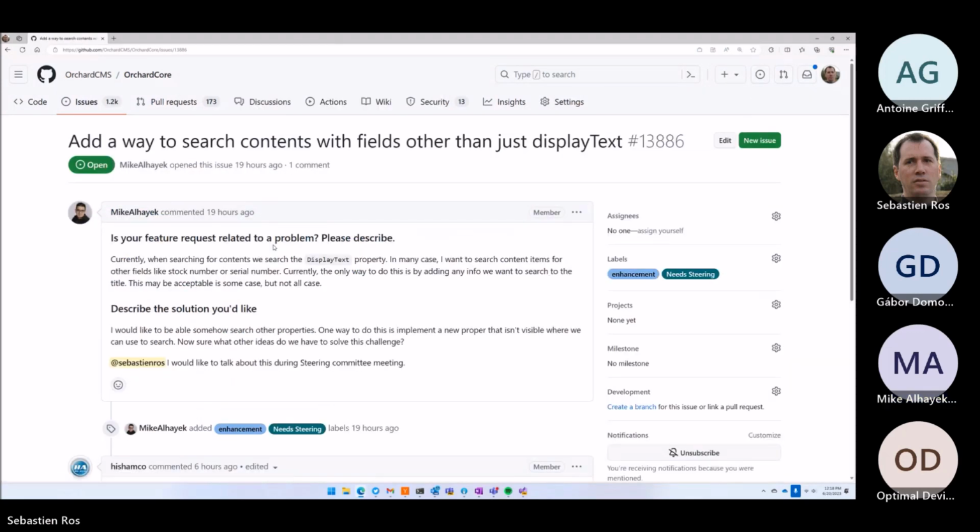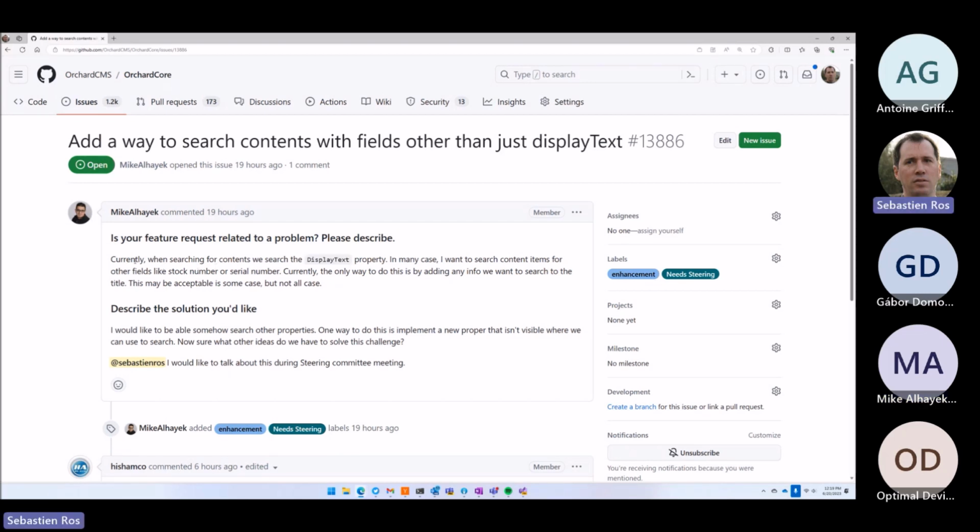So what if we want to be able to search by a content item, but we don't really want that searchable text in the title? For example, if you have a product and let's say you have a serial number, or anything about a content item that you want to make searchable, but you don't really want to force yourself putting in the display text. Like today, the only way to make it searchable is by putting the serial number in the title, which is something, yeah. That's right.